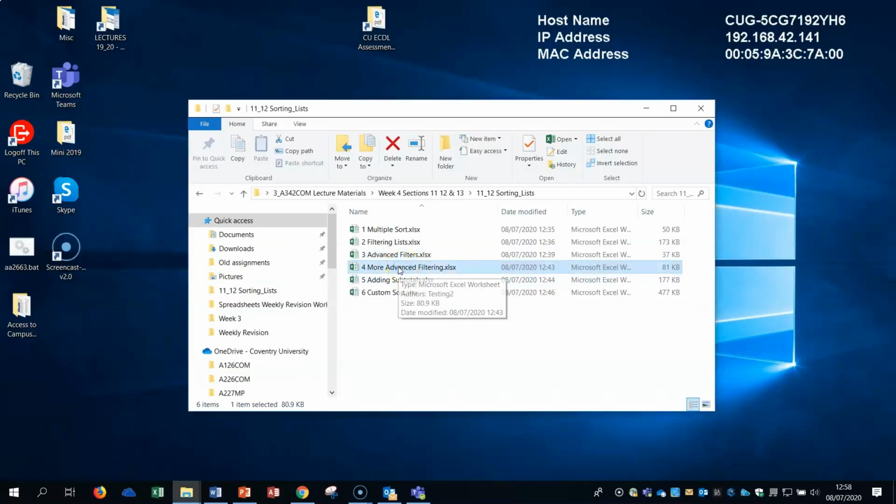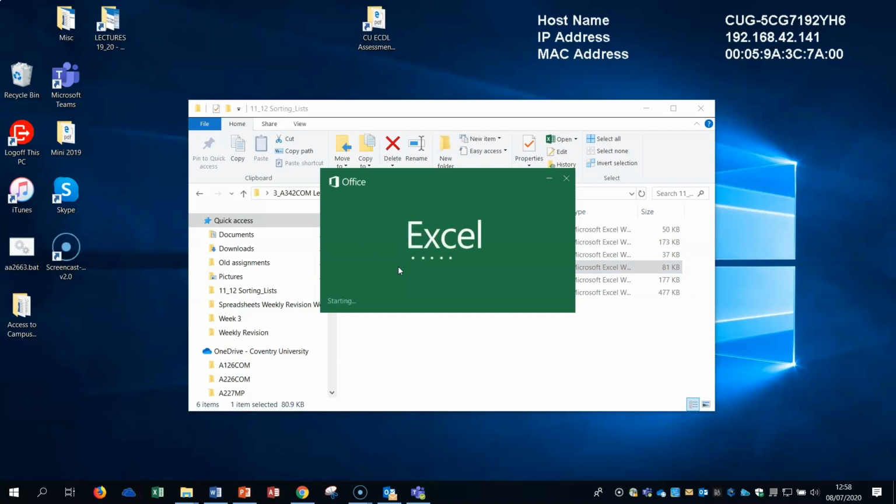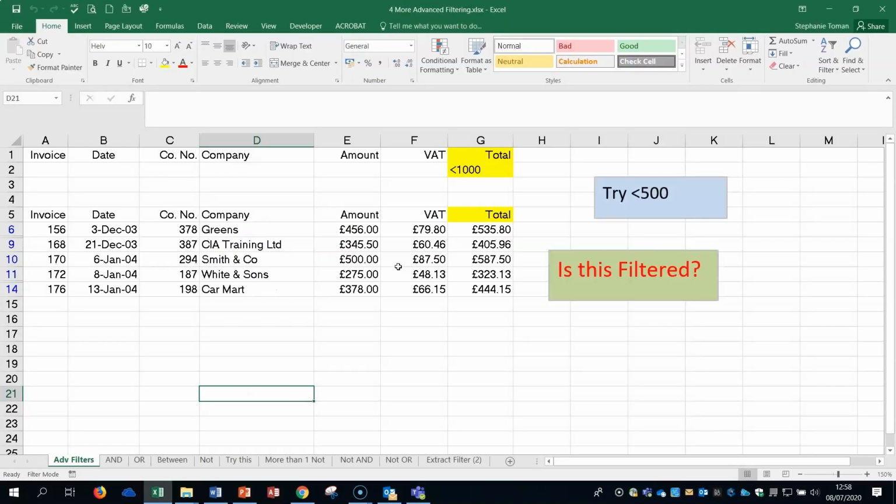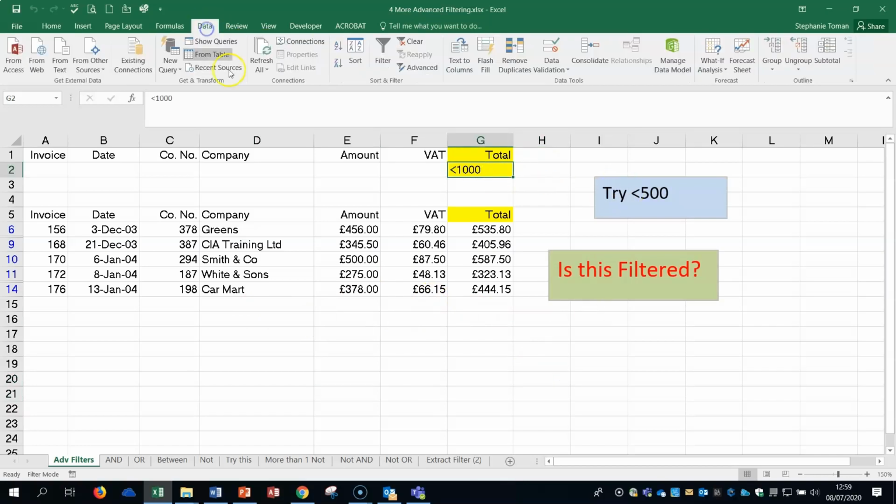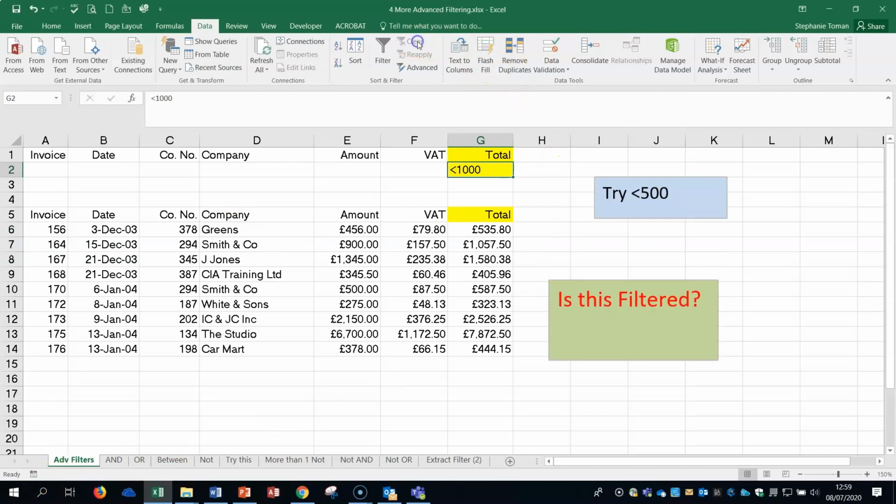So there you go, more advanced filtering, the next folder, number 4. We're going to open up more advanced filtering and look at the different ways that you can use it other than the one way I've shown you, which is just straightforward AND. In this one, we've just got a very simple filter. If we go to the Data tab, is it filtered? Can we see it down here in the filter mode? If I hover on there, there is a filter applied to this sheet. So we can actually clear it, and there we go, it's not there.